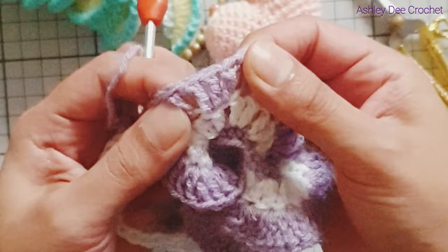And then just snip off your tail. So just carry on with the rest of your tails. And then I'll show you what I do for the other side.